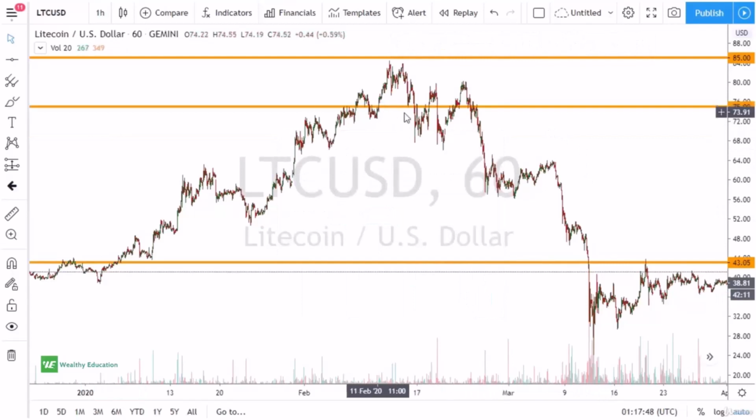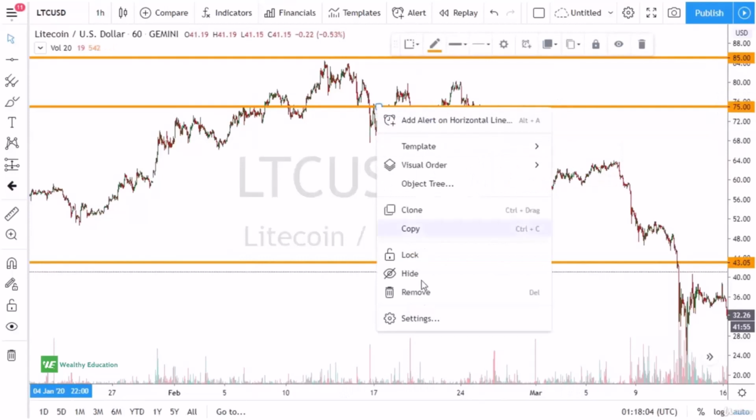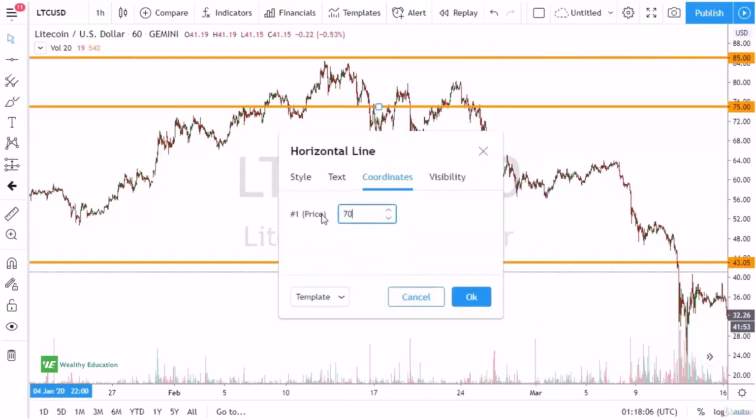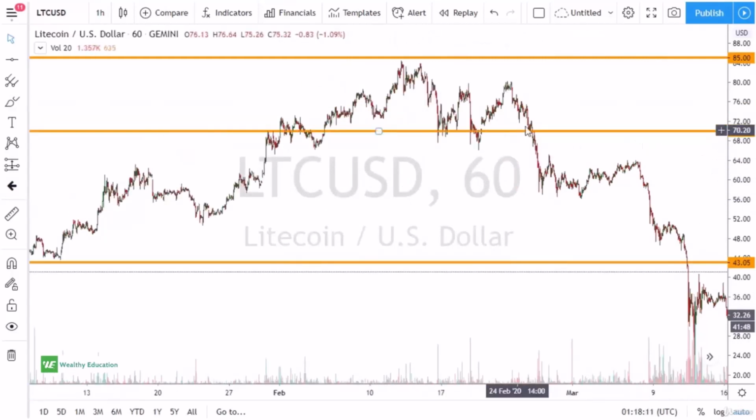You can see 75 was somewhat important. You can see several times where buyers and sellers came in. There was resistance there. There was support there. There was resistance there, etc., etc. As you trade markets, you can begin to get a feel for what they tend to like. Okay, so Litecoin here, you can see 70 has had an effect on price. So I'm going to take a wild guess and say that we're probably looking at about $15 intervals or so. So let's try 55.